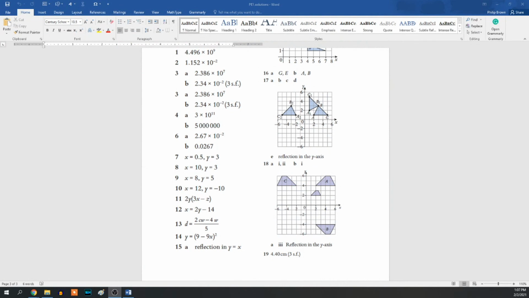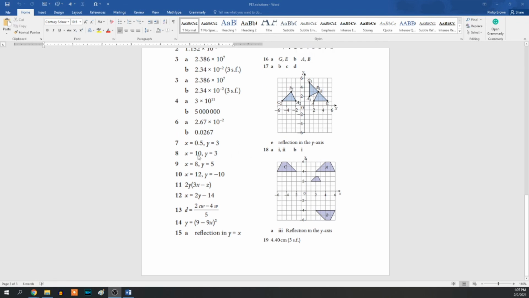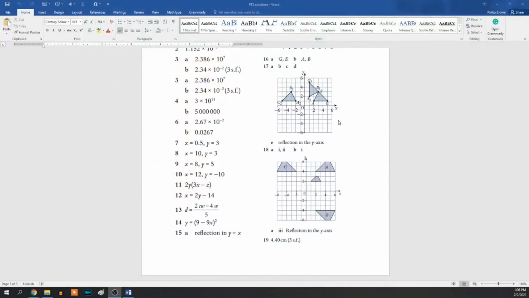I forgot to write down timestamps for those ones, but that's okay. So let's start off with number 8. Number 8 says 10 and 3. 10 and 3, that's good. Number 9, see, I got 10 and 3 right here. Number 9, I got 8, -5. But number 9 says 8, +5. Let's see, 8 positive. We already had a typo on this. Let's see if we got this one right. Here I've got clearly -5. So, oh, it is +5.